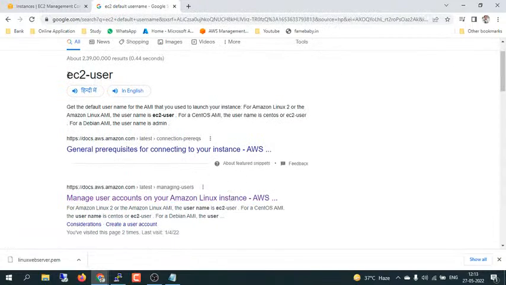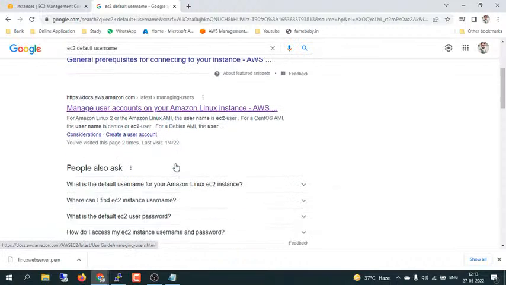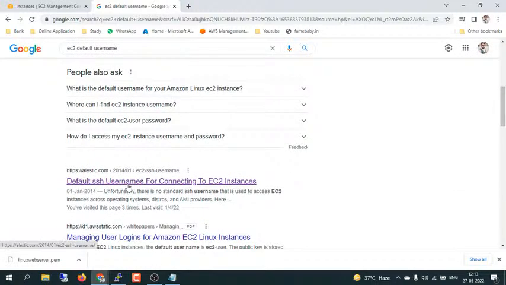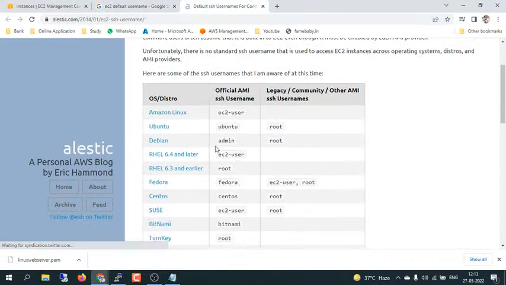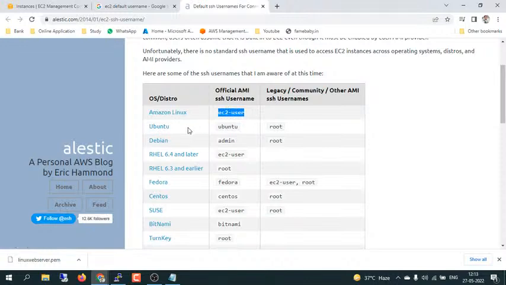Okay, so you can see that ec2-user is a default user for Linux, but if you want to see more details here, you can search for defaults. Here you can see the Amazon Linux machine's default username is ec2-user. For Ubuntu, the username might be ubuntu or might be root, and for Debian it is admin or another one is root.